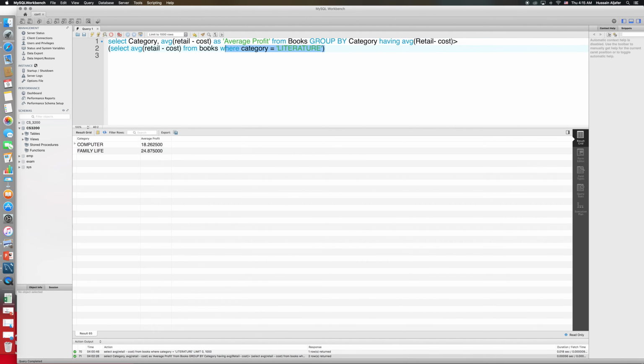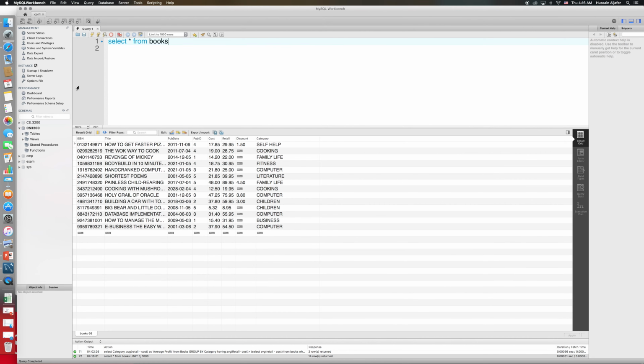Let me get the ISBNs of my books, and then I'll pick one of those ISBNs and write our query. So select star from books. I don't memorize the ISBN, so I'll just copy one of them. Let me copy, let's say, this one.